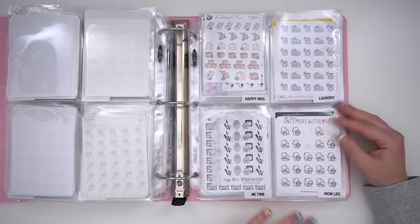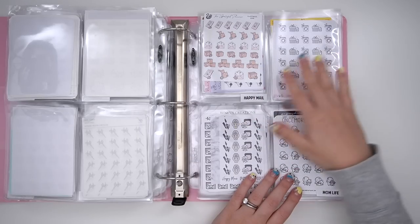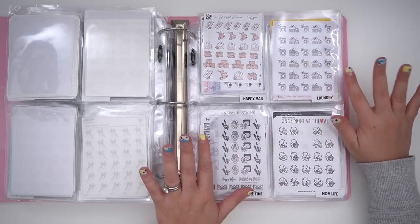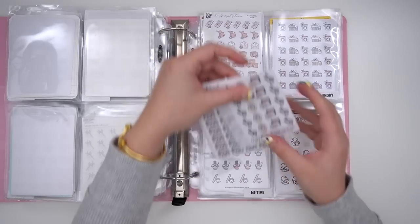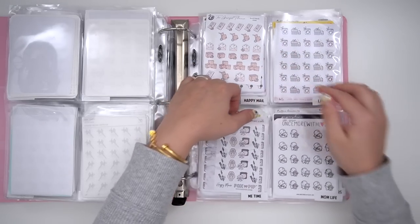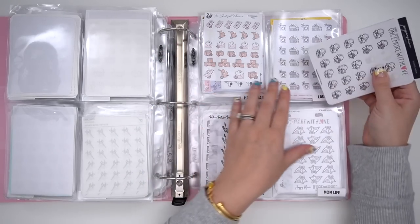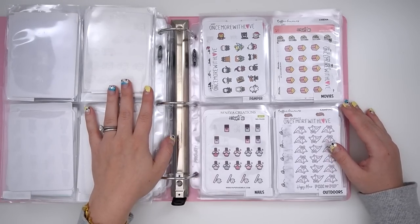Happy Meal. Laundry — I don't really do laundry myself, but I do need laundry stickers for putting away clothes and going through the boys' clothes. Nick handles laundry and dishes — he won't let me touch them. Me time, which mostly consists of pamper-type stuff like makeup and relaxing. Mom life, which does differ from the other mom categories — I feel like it's a different kind of category and I use these stickers a lot. Also, the heat just went on because it's cold in Texas.